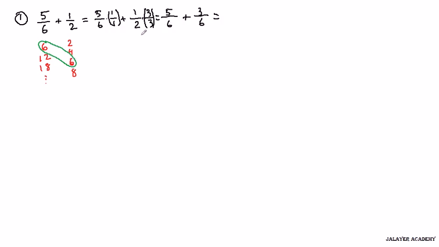And so, when we rewrite these fractions, 5 times 1 is 5, and 6 times 1 is 6. So, this first fraction didn't change. The second one, however, is 1 times 3 is 3, and 2 times 3 is 6. So, we got the denominators the same. Basically, the least common multiple becomes the new denominators. And then we just have to change the numerators according to how we change the denominators. And now, we're ready to add because the denominators are equal. So, 5/6 plus 3/6. So, we just add across. That's 8 over 6.